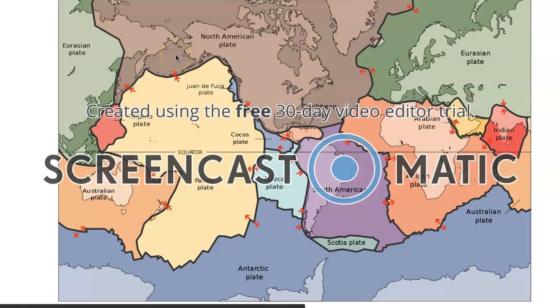So right here is a diagram of the tectonic plates in the world. The movement of these tectonic plates is what creates volcanoes, which come along plate boundaries, erupt, and form mountains. Kind of like what the video is saying, but here's just a diagram to look at. There's the equator and the different tectonic plates.